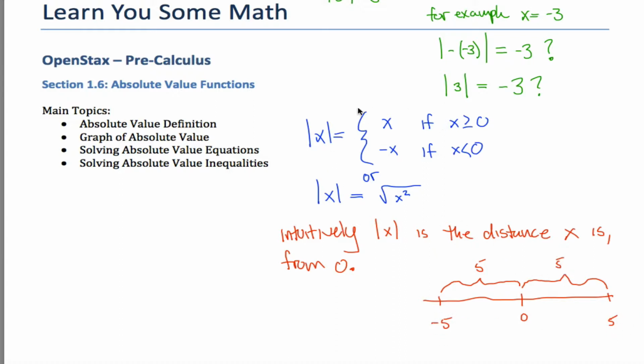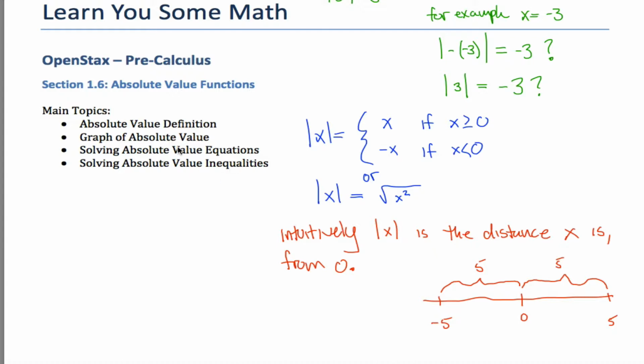So, okay, if you can understand how these things correspond with this idea, that's great. But realistically, we won't be using these definitions a whole lot, although it doesn't hurt to know them. But having this intuitive understanding of what this thing does and how it depends on whether what's inside the symbols is negative or positive will really be the key idea for this section. And so what I'm going to try to do is give you some concrete examples. We're going to solve some equalities or some equations, some inequalities that have absolute values in them.